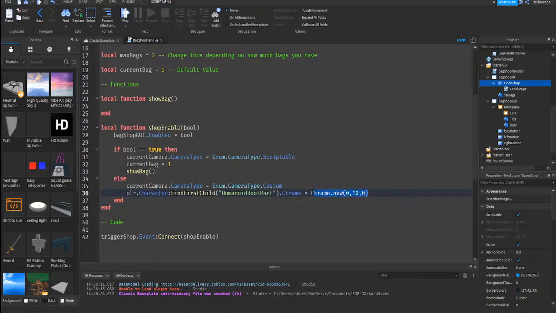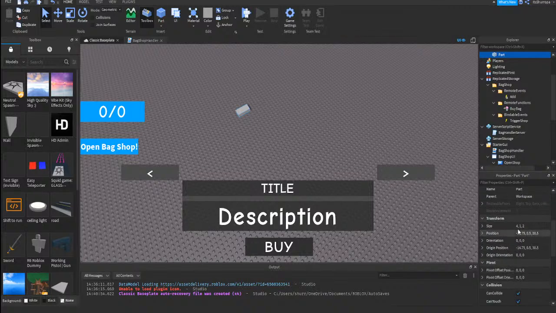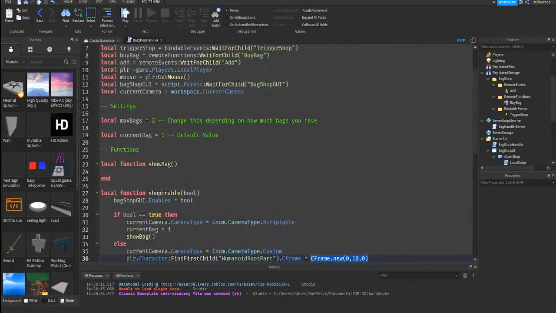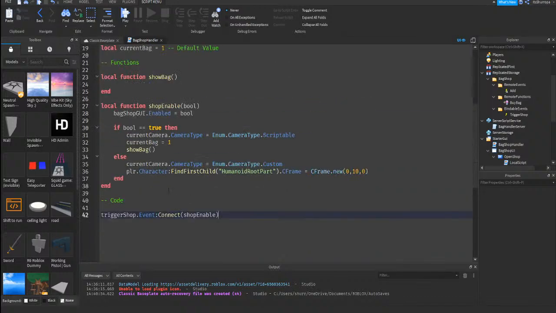If you want a certain place, then you can create a new part and then get the position of it, or you can get a part and then set this as a variable here, and then you can just get the CFrame of the part. Alright, now since you've done that, I guess we can create the part where you can click on the arrows and it'll move the thing.